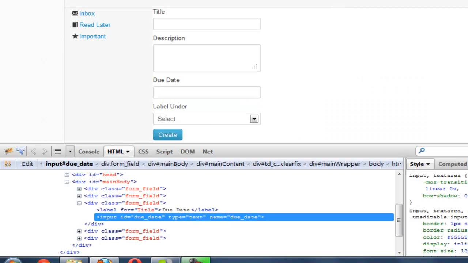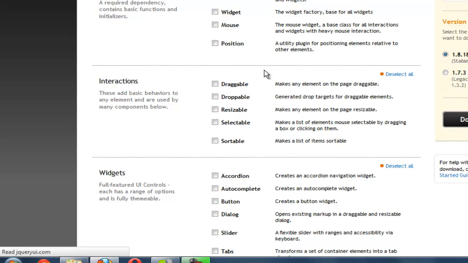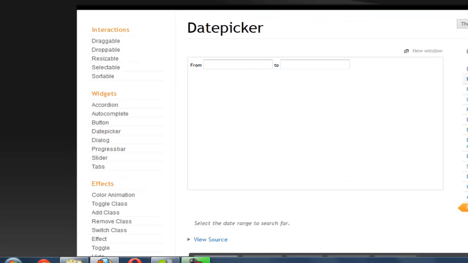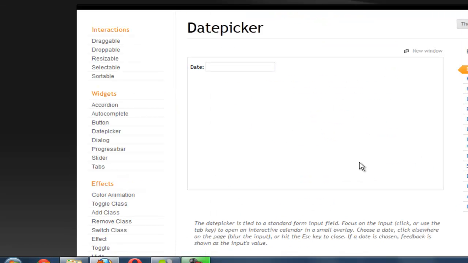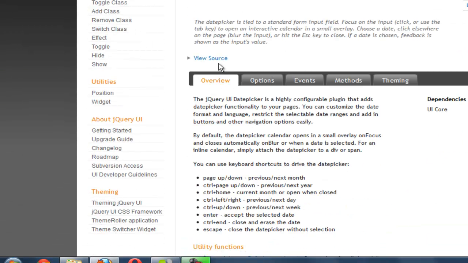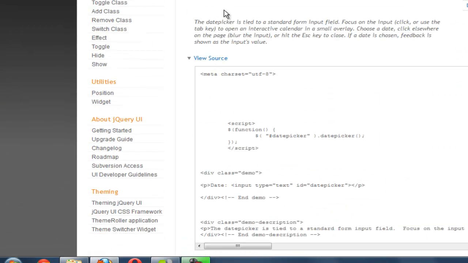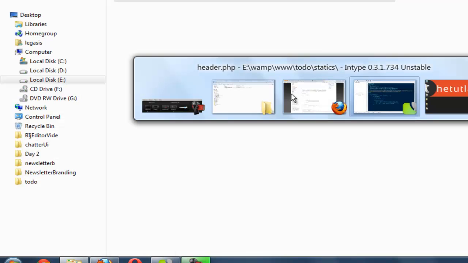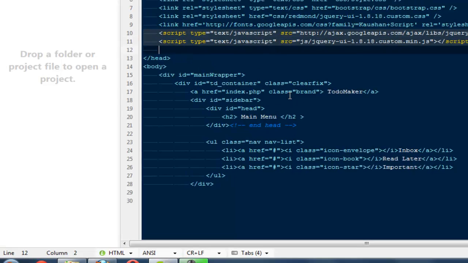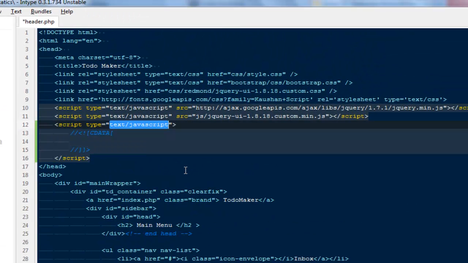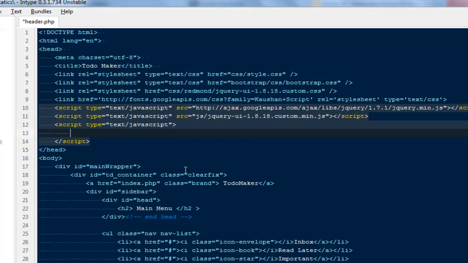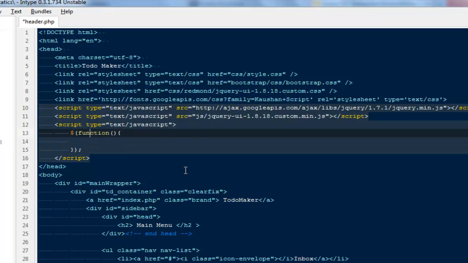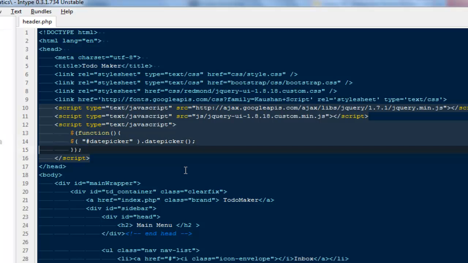If you go back to jQuery UI and go back to the demo, the very default one, here on the bottom it shows the entire source that we require in order to get it up and running. On the very basic note, we only need the ID and we need to call the function called datepicker. That's all. So I'm going to copy it, and I'm going to come back probably here, and here I'm going to use the dollar function to make sure that the DOM is ready before we go ahead and do something.